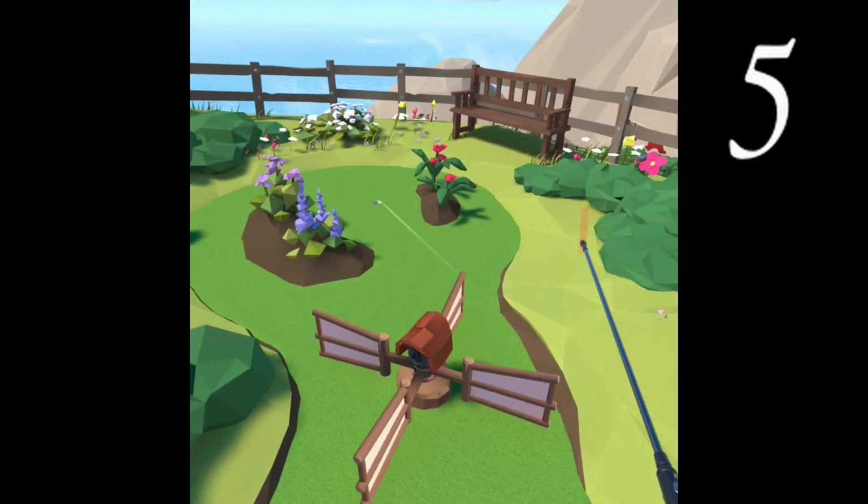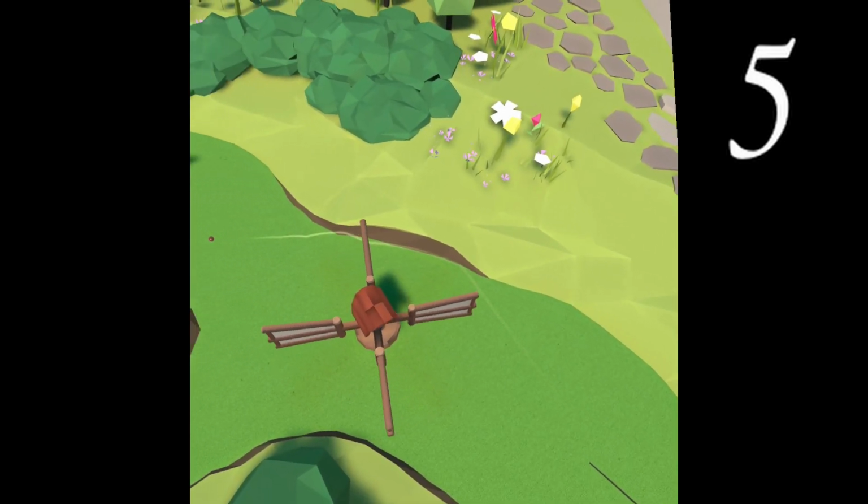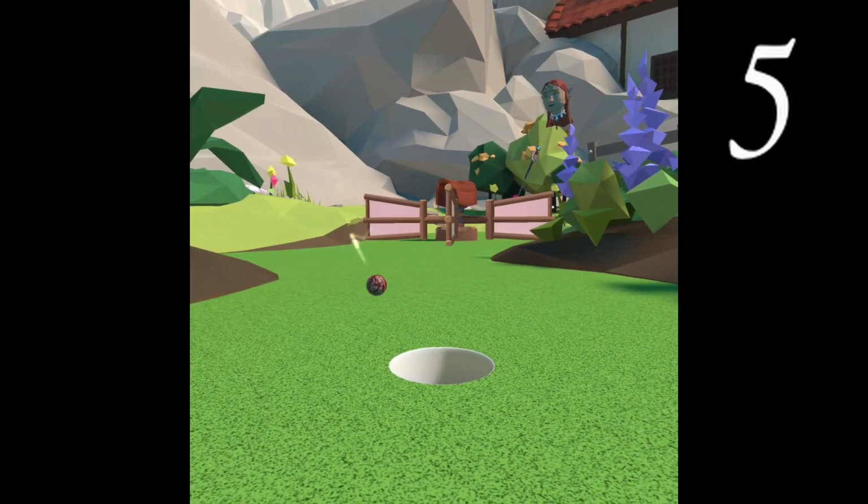So 5. A little slow-mo here. When that blade just gets past there, it'll cut through there really nicely. You can also just go up over the green side over there.